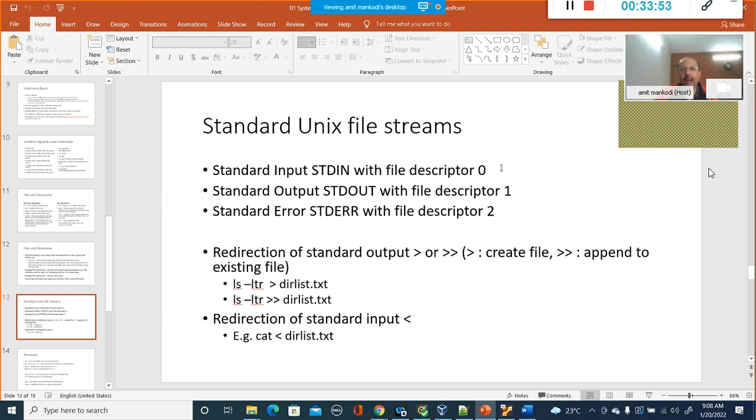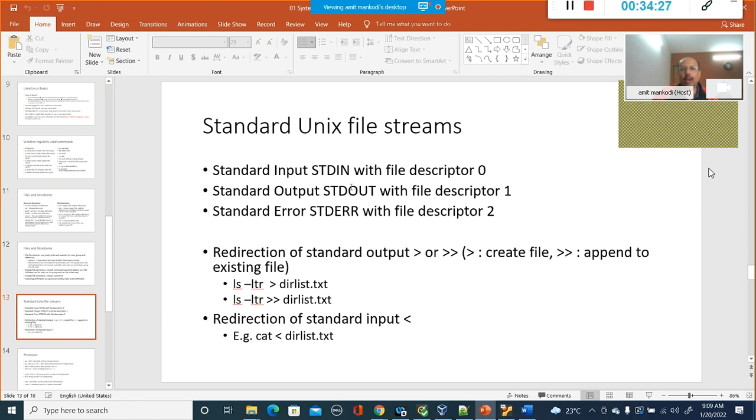For example, if there is a regular text file, once you open that text file, you get a new file descriptor number. And using that file descriptor number, you can read and write into that file. Similarly, even the standard devices that we have on our system. For example, your keyboard is considered standard input, so that has a file descriptor of 0. All the reading from the keyboard is done using this file descriptor 0.